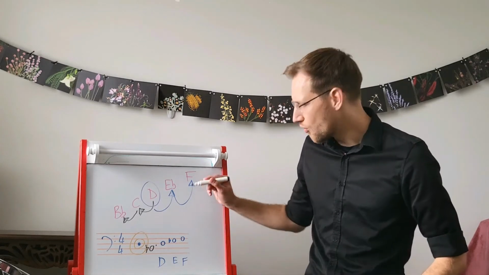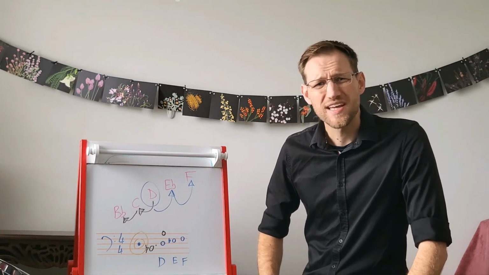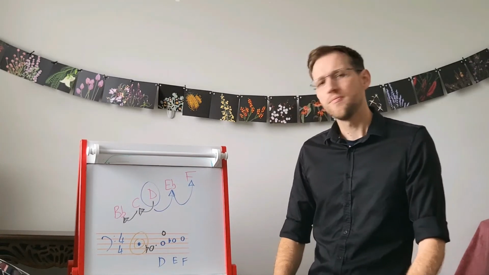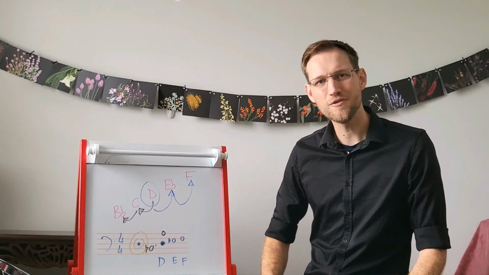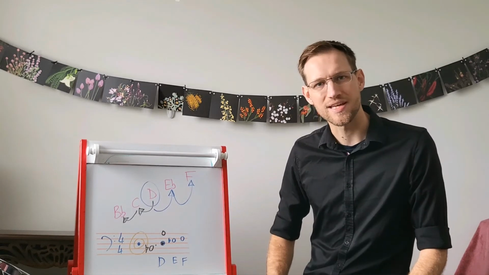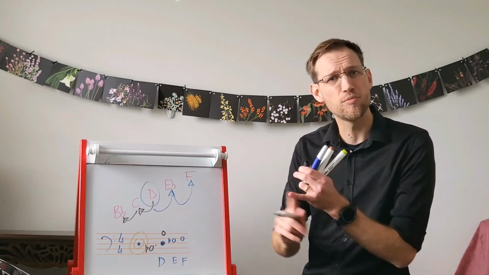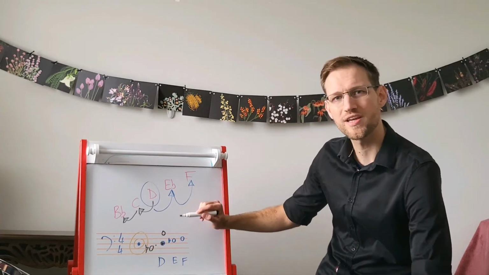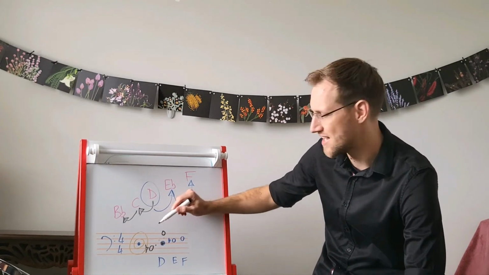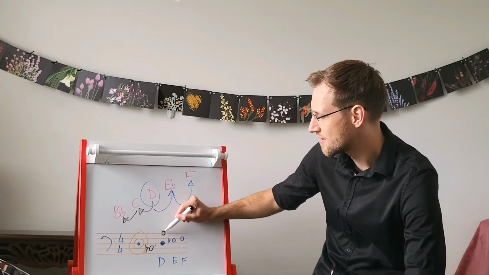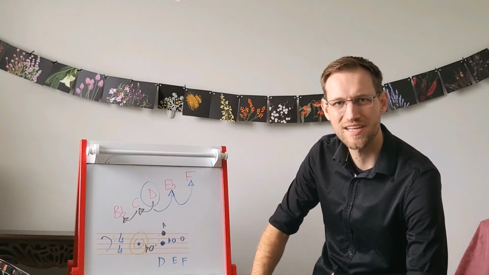If you see a note all the way up here, for example, we've never played that note on our trombones and baritones before, but if you can remember where D lives, then all you need to do is follow the alphabet to work out what the name of it would be. And then perhaps you could work out how you could play it. Even if you didn't have the internet, you didn't have your book with you, which has answers at the back, you could work it out that way. D is on the line, E is in the space, F would be the next line, G would be the space, that on the very top line would be an A note played up high.